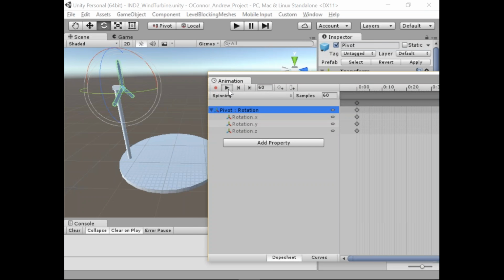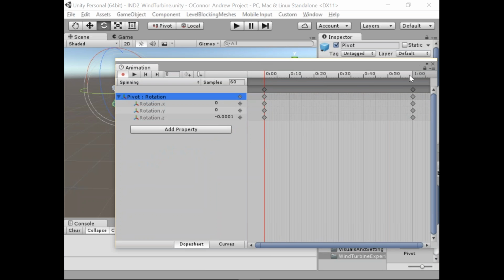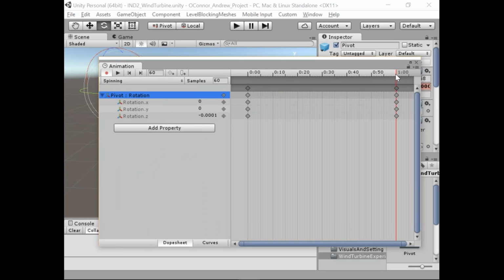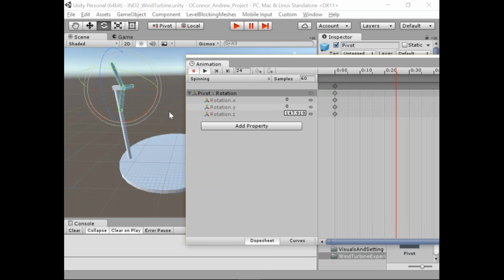By default, again, there's no motion to it. It's just hanging out there. What we want to do is add some rotation value to the z-axis. So now I'm going to come to the 1 second mark where my keyframe is, select my value here, and type in 360 degrees. And I'm going to hit play and see what happens.